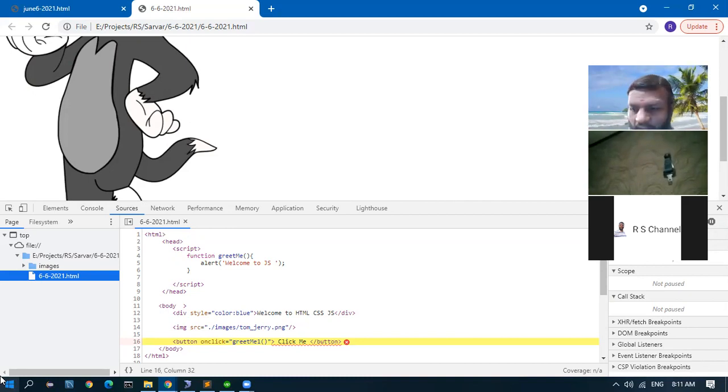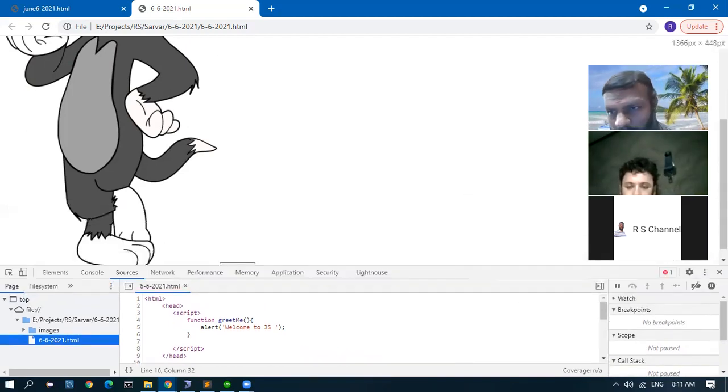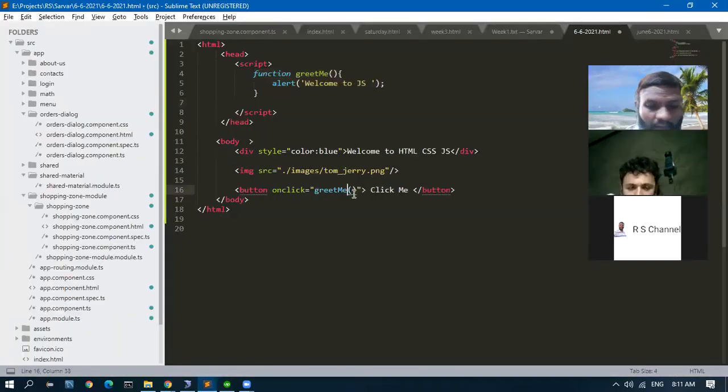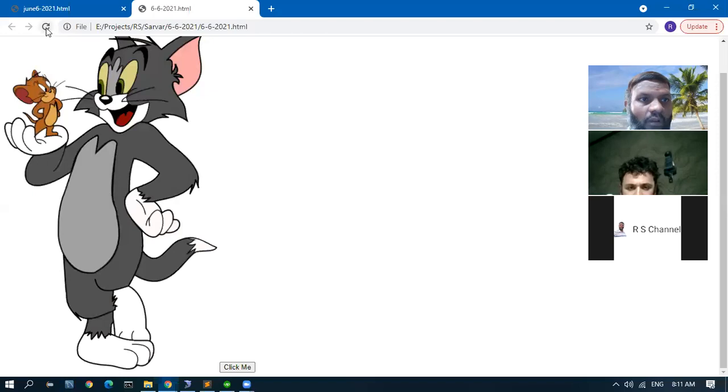Okay, I'm back. So this is how we debug it. Once I know this error, I know that this function is not there. So I'll delete it, and everything is back to normal.